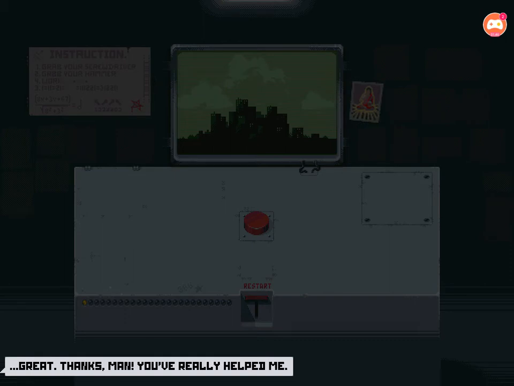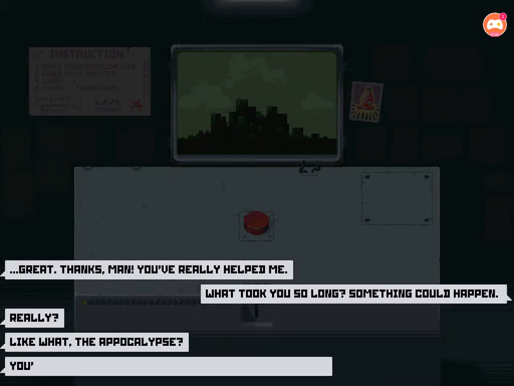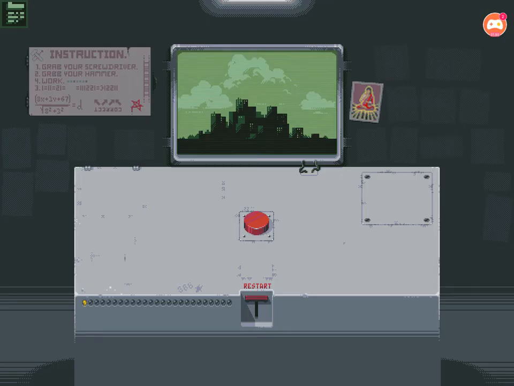There we go. Great, thanks man, you really helped me. What took you so long? Something could happen. Really? Like what, the apocalypse? You've got to have an execution on this machine. Let's go.